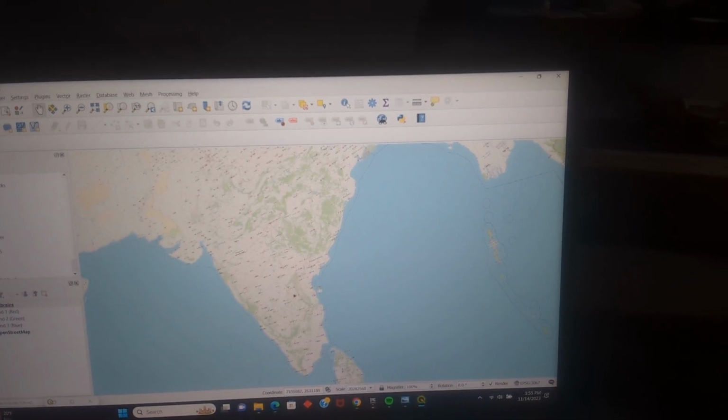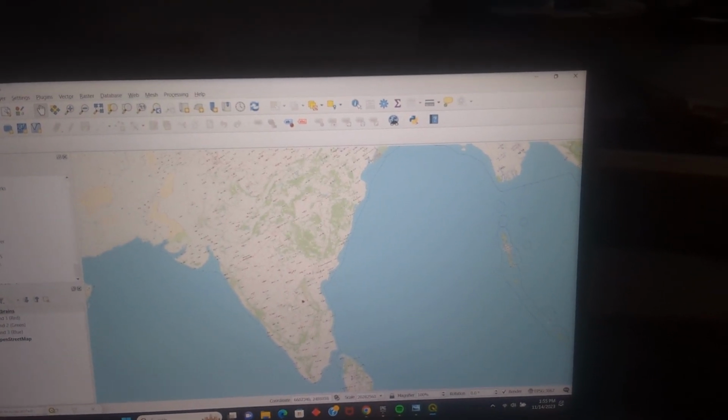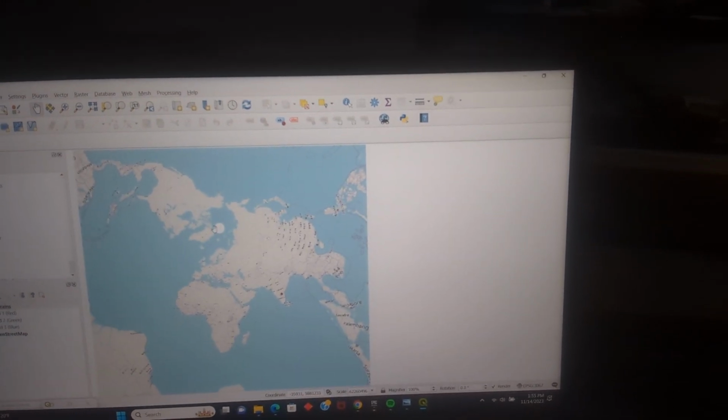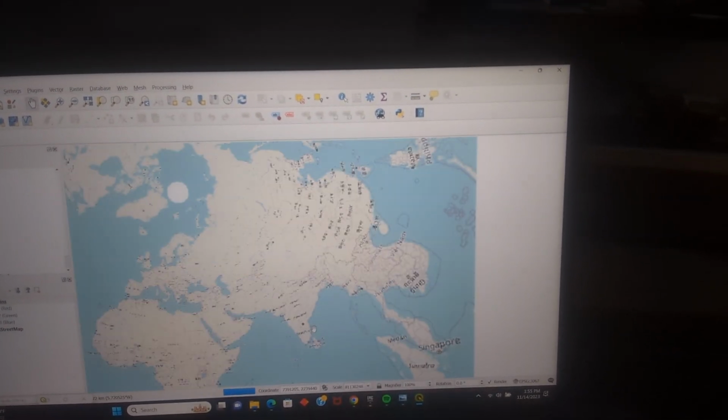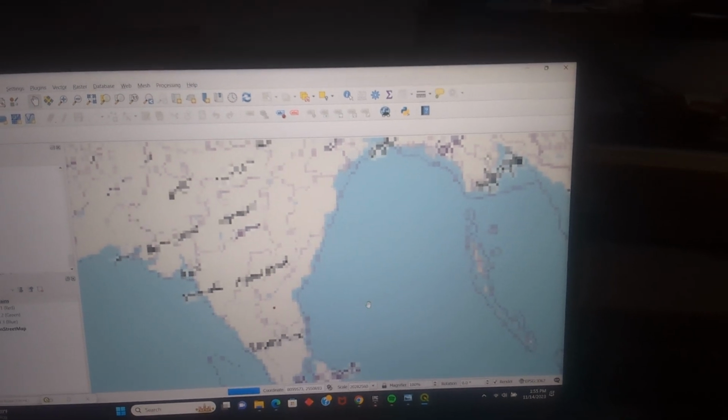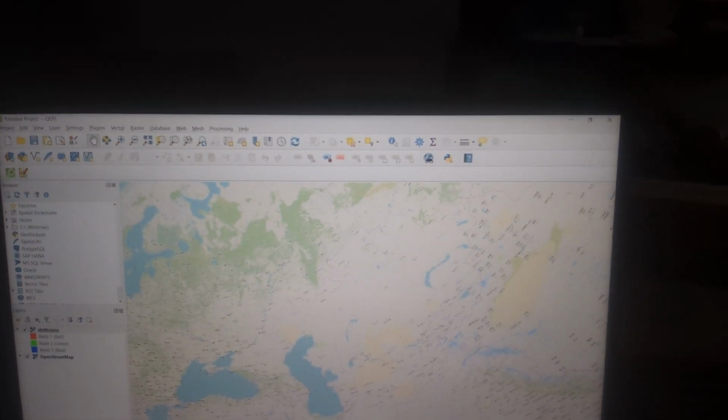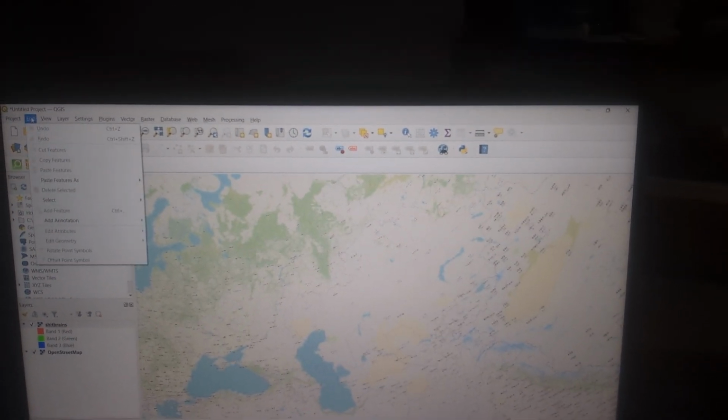Yeah, definitely not in India. That's definitely not where we want it. But my coordinates were off. So if you end up using the same data, just make sure to switch the X and the Y coordinates and you'll be fine.